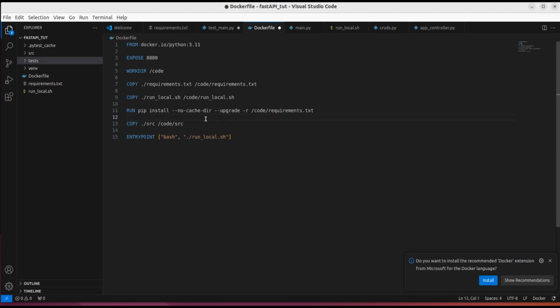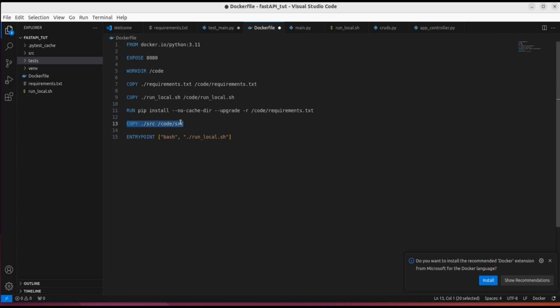Okay, one more note. Everything you do here, every line, creates a cached layer in Docker. That means you want to order them in the order of probability of you touching something. So if we touch something in source, then this layer has to be rebuilt.